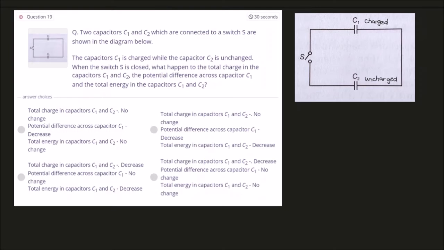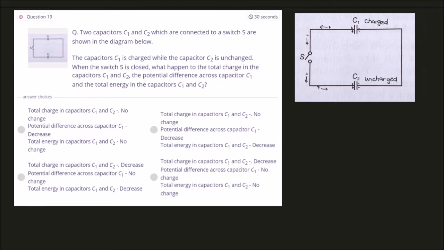Capacitor 1 here is actually charged already, so there might be charges around here, with opposite charge on the plates. What happens is, when you connect the circuits by closing the switch S, some of the charges will move from the charged capacitor to the uncharged capacitor. At capacitor 2 you gain some charge, while in capacitor 1 you lose some of the charges. So this is what might happen.